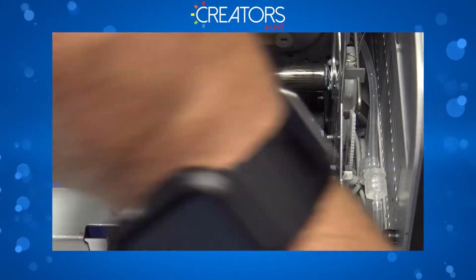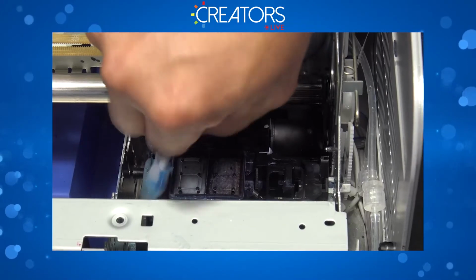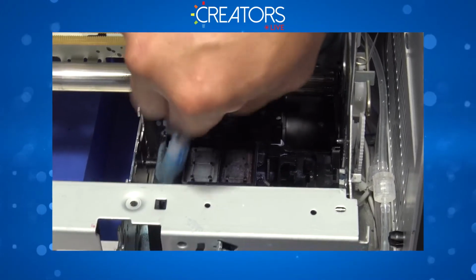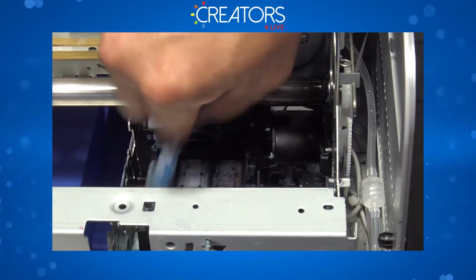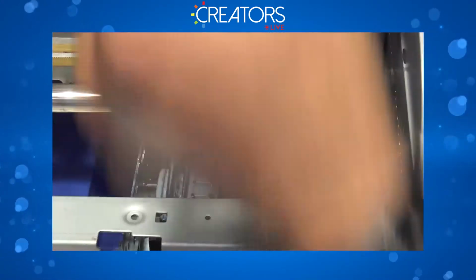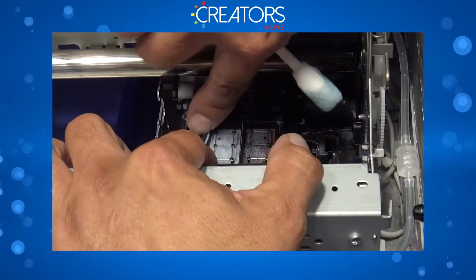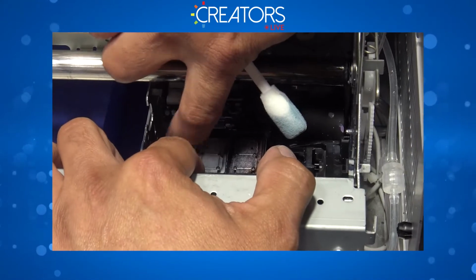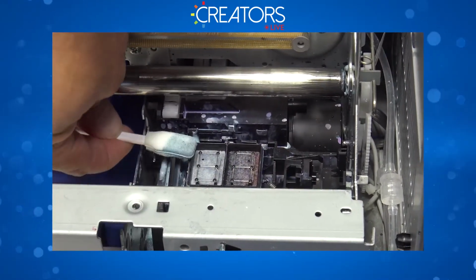We have a little bit more dry ink stuck to that side, so let's go ahead and scrub it again. Once again, be gentle. Scrub firmly, but be gentle with that wipe blade. Go ahead and dry it again. Let's take a look. There you go. We're good to go. Now, I'm gonna go ahead and dry that edge.